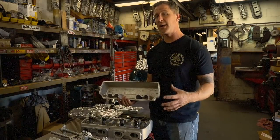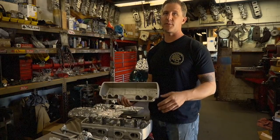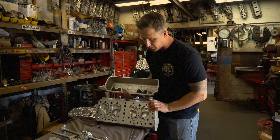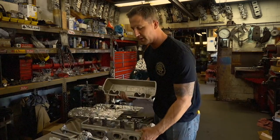So it gets a lot of the heat out of the block because now it has four exhaust ports instead of that Siamese three. And they also increase horsepower. So they're pretty neat looking heads, right here with the chamber and everything. It's going to be a neat new product.